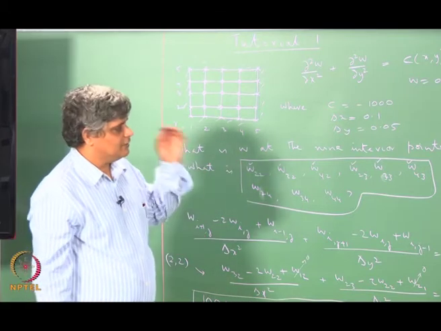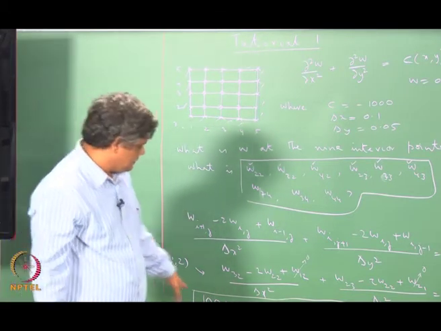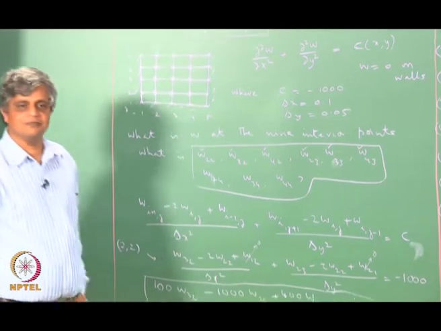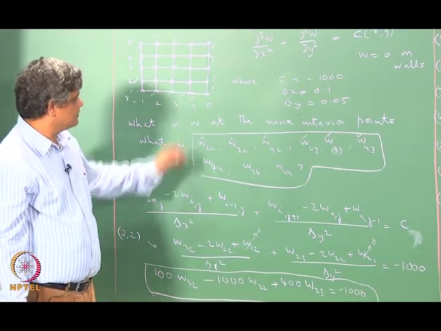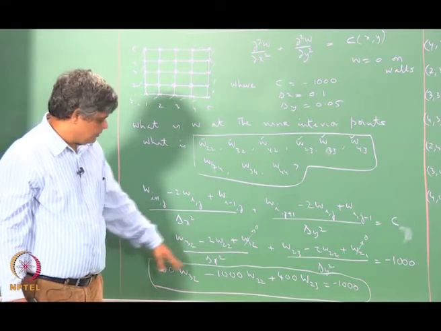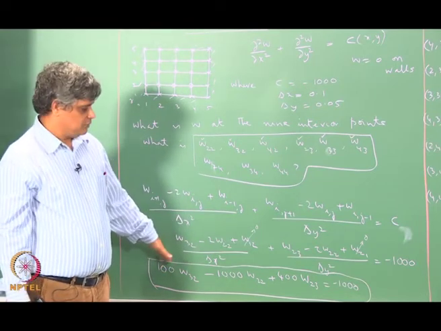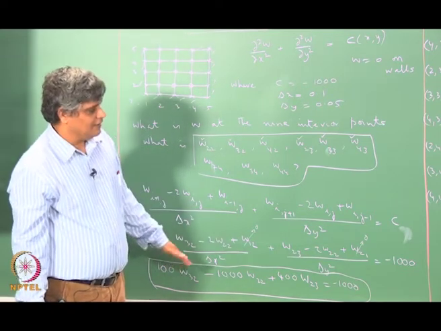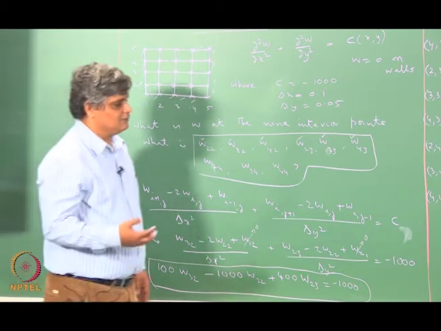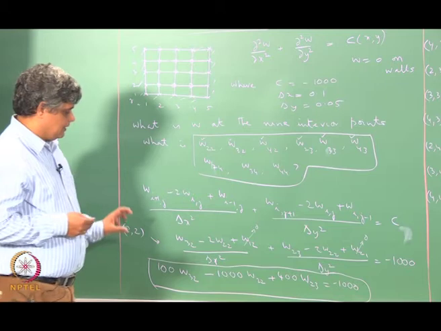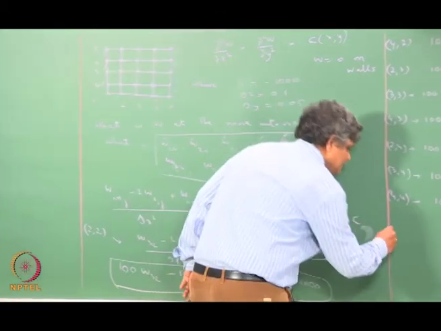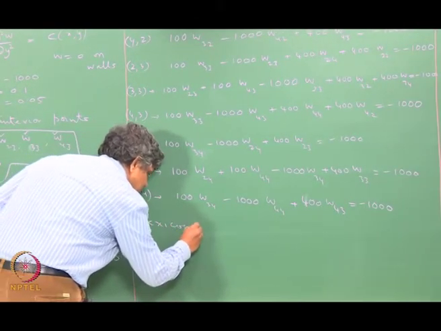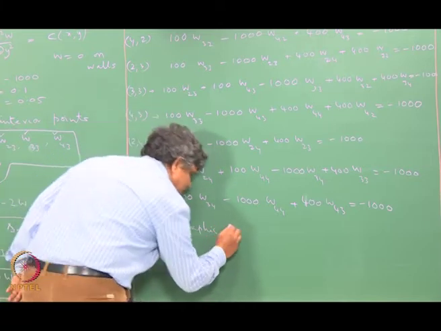Let us see what kind of equations these are. Firstly, we can see that these are all algebraic equations because all the w's are just some real values which will be the velocities, and the coefficients are numerical coefficients, constant coefficients here. And we would like to put this in the form of a matrix and we see what kind of matrix we get. So what we try to do is we try to make a lexicographic ordering.